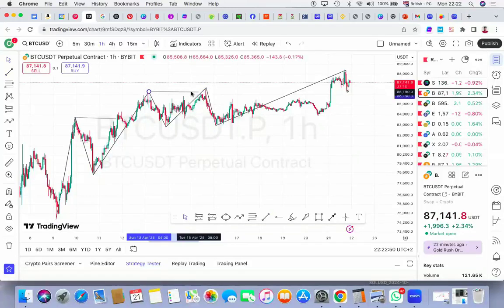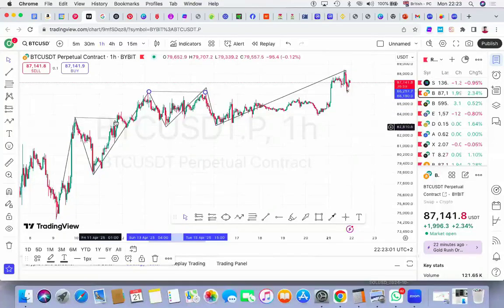So how do we identify a break of structure? When the market creates a newer high that is higher than the previous high. So this was the previous high. What happened? The market pulled back. There's this impulse move to the upside, and there is a pullback to the downside. And there is this impulse move back upward that broke this recent high, and then we have a break of structure here, which we normally refer to as BOS, break of structure, or BMS, which is break of market structure.